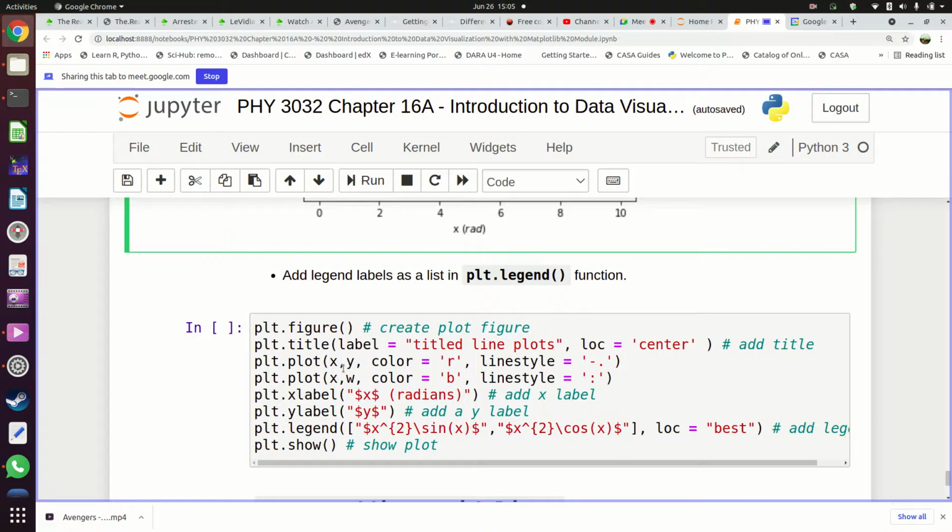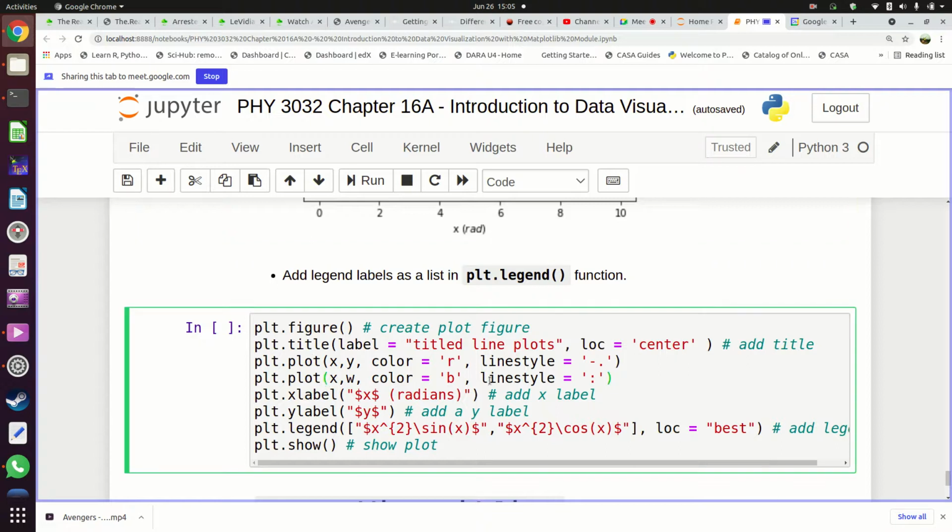So in this case, you just say plot, the first plot, the second plot, you don't add a label, but then you provide your labels as a list inside legend here. plt.legend, then you provide your labels as a list. The first list item is going to be used as the legend for the first plot. Then the second list item is going to be used as the legend for the second plot. So here you're providing a list of your legends. So this is another way of doing things.